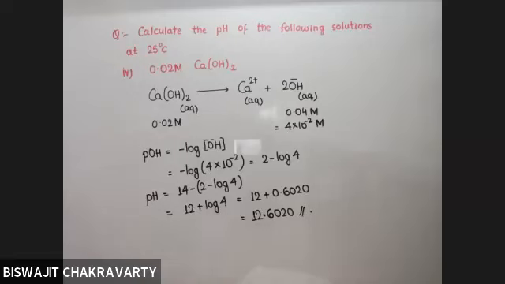In a weak electrolyte, only a small fraction of it is getting dissociated. If it is 0.02 and if it is a weak electrolyte, only a small fraction will get dissociated. So for that, you must know what is the degree of dissociation, what fraction is getting dissociated, and accordingly we will have to calculate the H plus and OH minus concentration, and from that finally the pH and pOH needs to be calculated. Clear? Yes, sir.